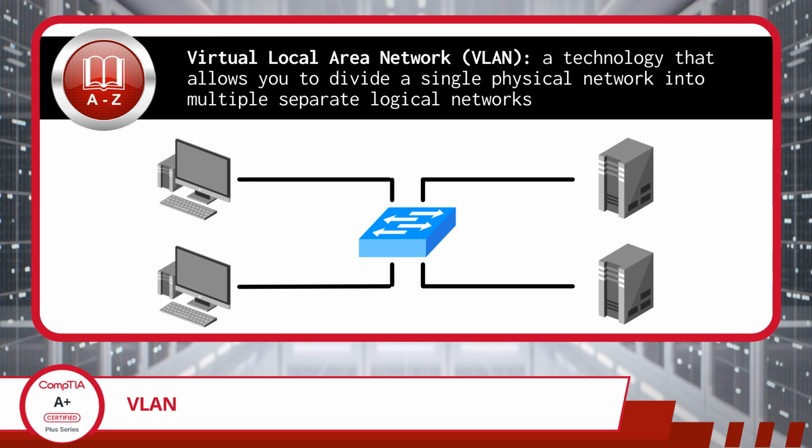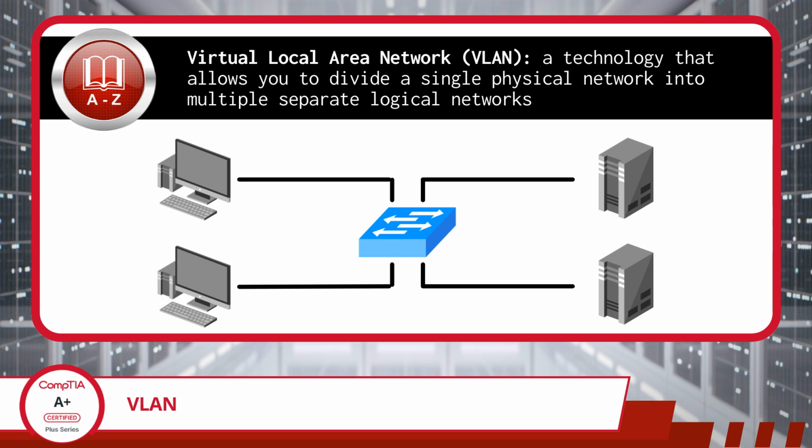Imagine a network as a growing town, where roads represent network cables and buildings represent computers and devices. In a small town, traffic flows freely. Everyone uses the same roads, and vehicles move wherever they need to go without much congestion or restriction. This kind of setup works well when there are only a few devices and everything on the network is trusted.